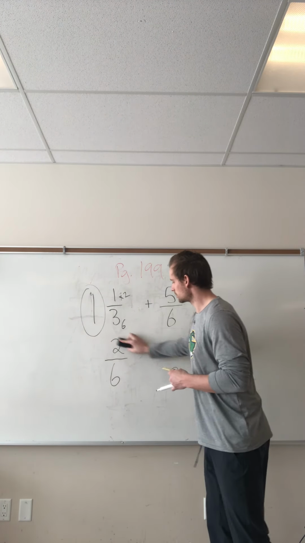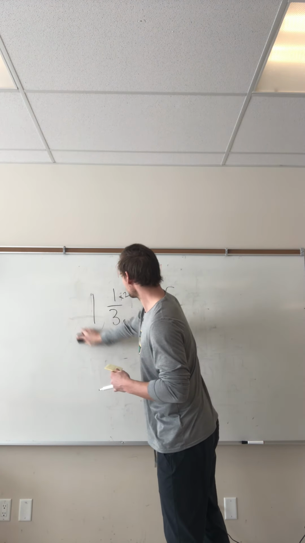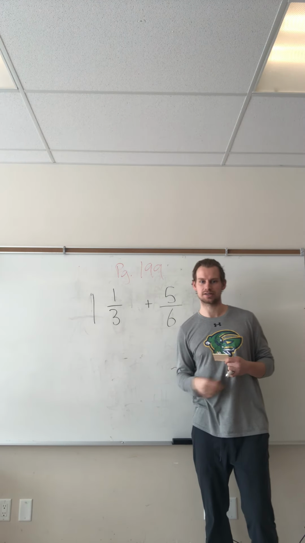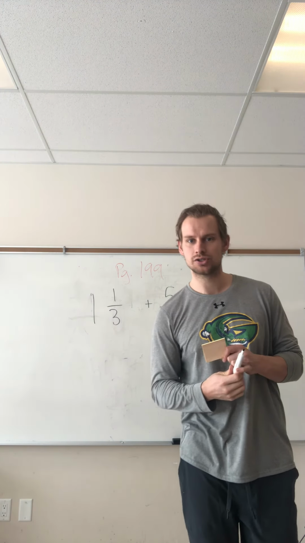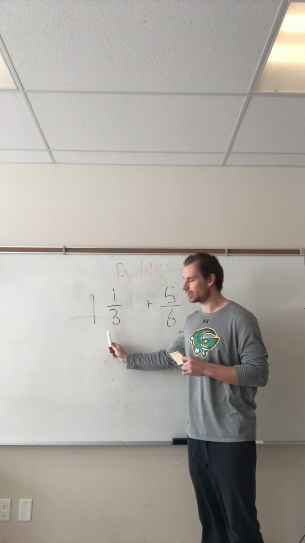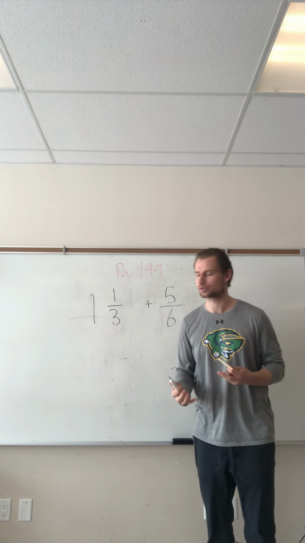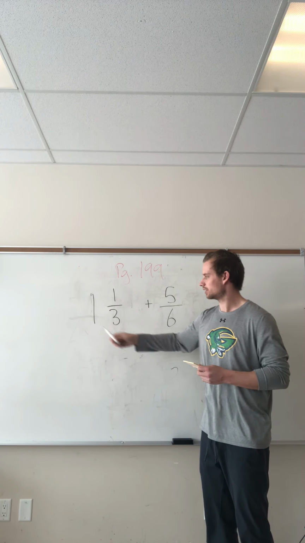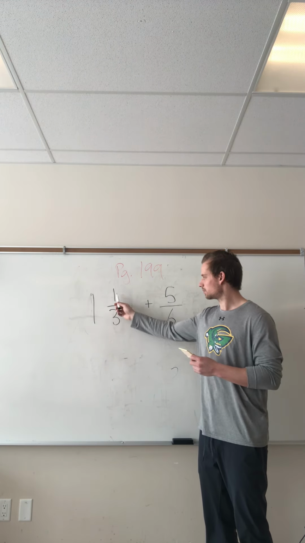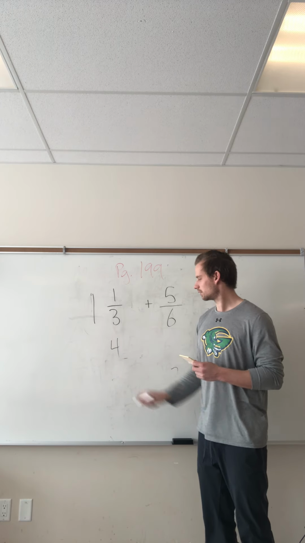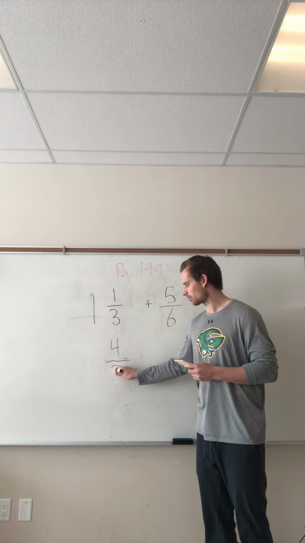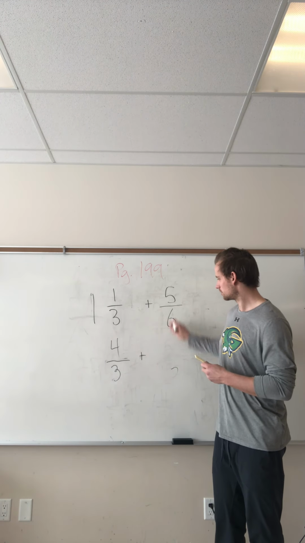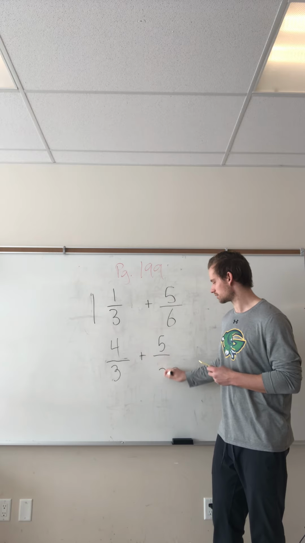A second way of doing this question. We'll pretend that we left the 1 in the question. We didn't separate it this time at the start. What did we just do before? Well, we converted these to an improper fraction, and you could do that here as well. So let's do this. 1 times 3 plus 1. 1 times 3 is 3, plus 1 is 4. Over, keep our denominator the same, 3. So you can add your improper fraction to your regular fraction of 5 over 6.